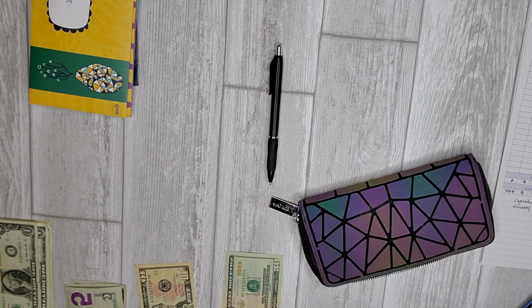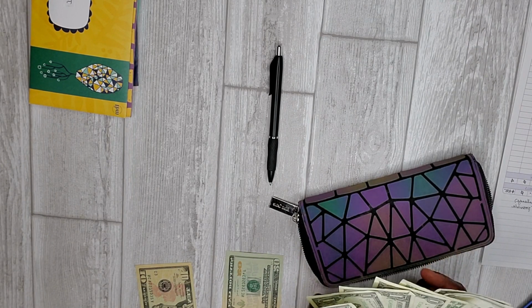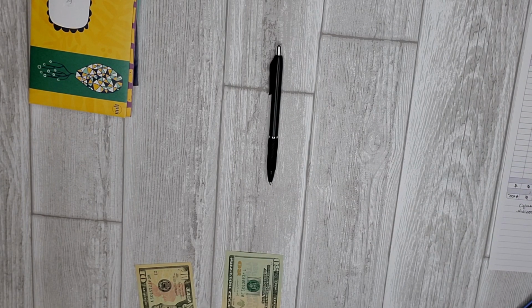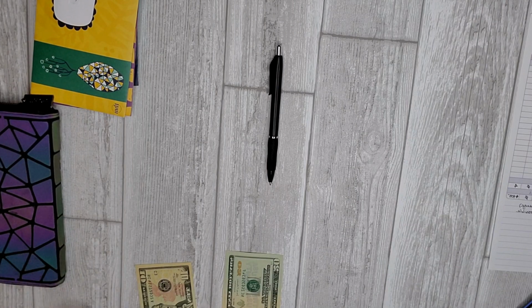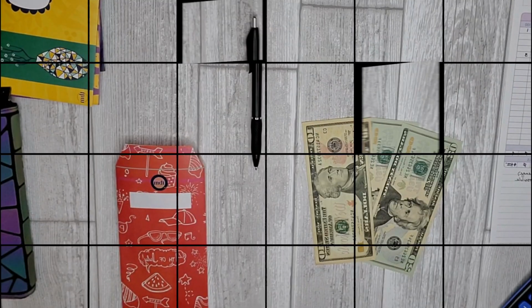And I have 3 5s. 1, 2, 3. And 5 1s. 1, 2, 3, 4, 5. So that will go in my wallet. And then I actually have $50 left for my Be Happy Fund.